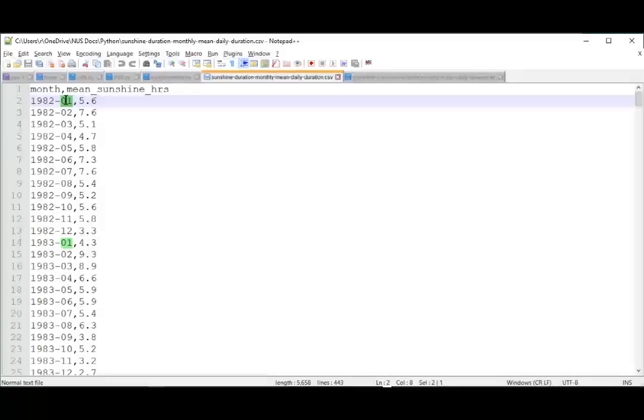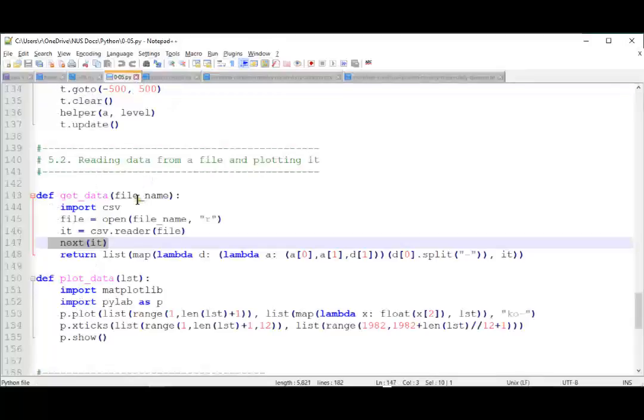So because of that, we want to convert this into something that is more palatable to us. And we're going to try to split the value in the first column into year and month. All right? So how do we do this, right? We map, on this iterator, we map a lambda, right?